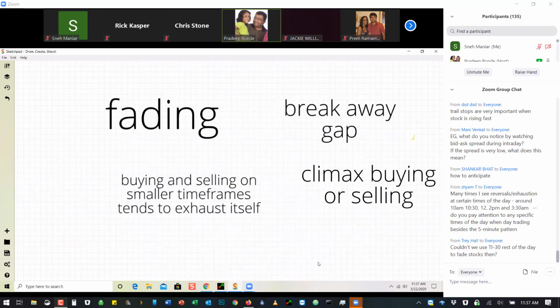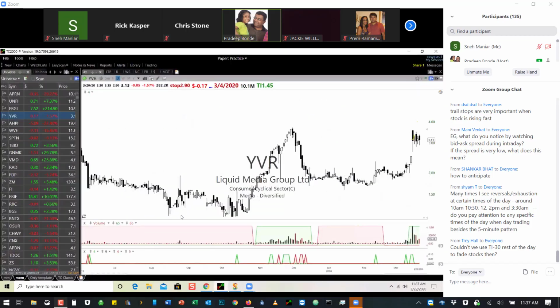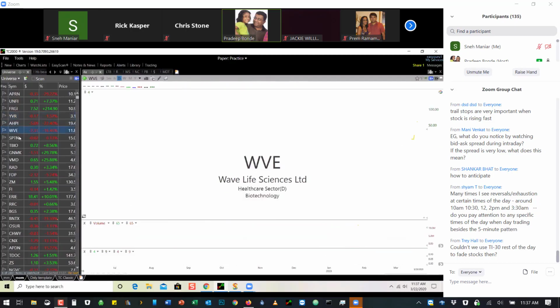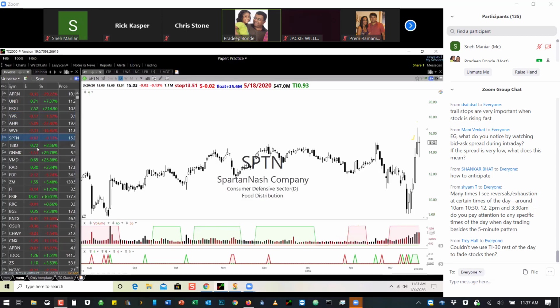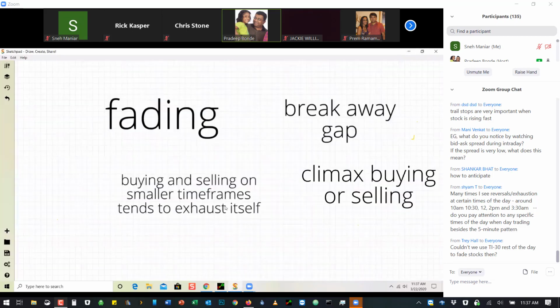Or similarly, you get 3 candles where things are being sold heavily, and you'll have a selling climax, and there will be a reversal. And it's very common. This is what you have to understand. And this is the basic fundamental thing many people do not teach you about day trading. They're just showing a bunch of scans, a bunch of charts and saying, oh, buy here. But if you don't understand the nature of how the market moves at that time frame and why, you're going to be doing things which do not work.